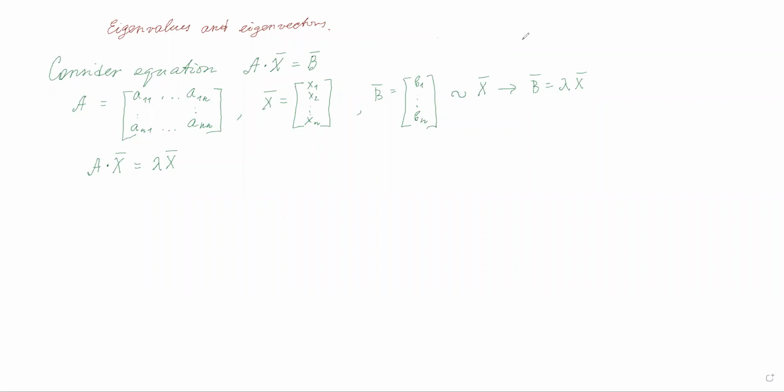So how do we solve this equation? What is unknown here and what is known here? Known is A. Unknowns are, let me underline them, vector x and the value lambda. So basically here we solve two problems, one problem on lambda and one problem on x. And we have to solve for lambda first.